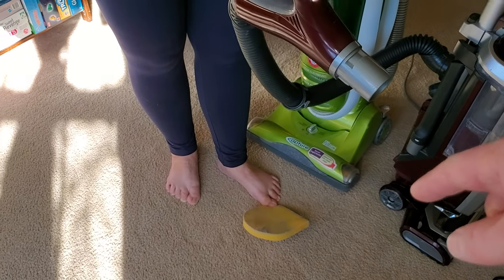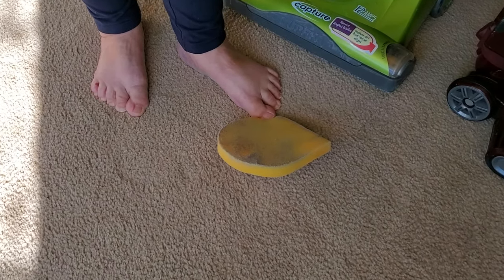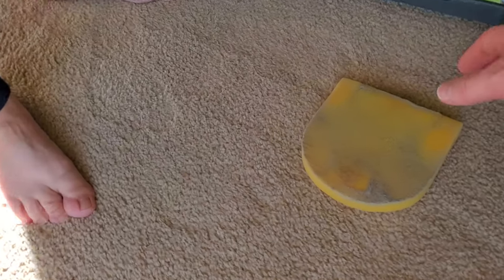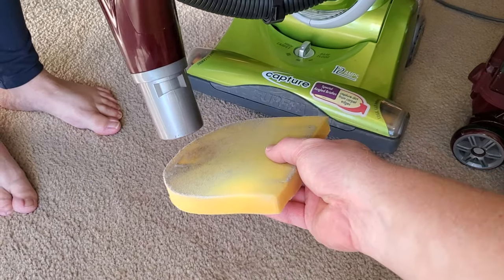Filter. Yeah. Go ahead. With this? Yeah, with that. Just go and put it right on it. Dude, it's gonna get sucked up. No, it won't. Yeah, it will. Okay, here. All right. I will hold it. It's okay. She's worried about it. Okay, go ahead, turn it on.